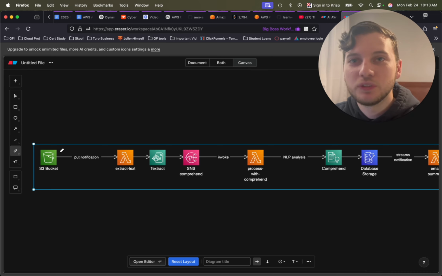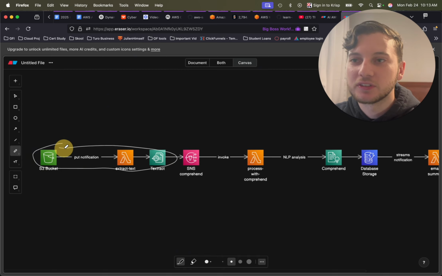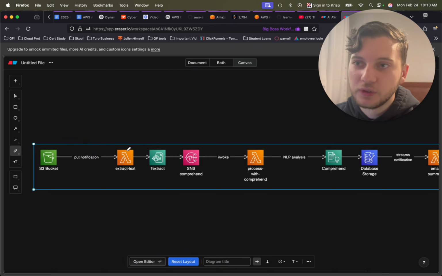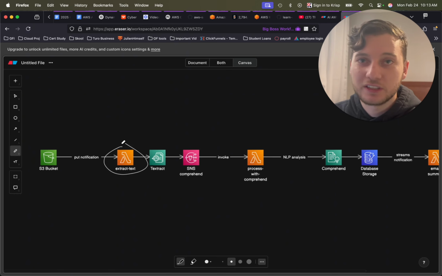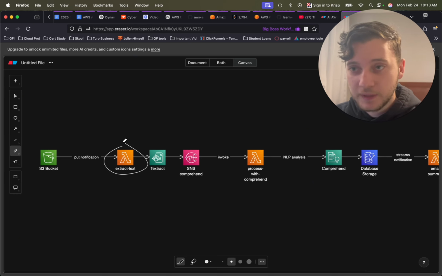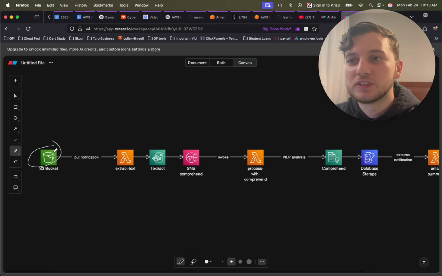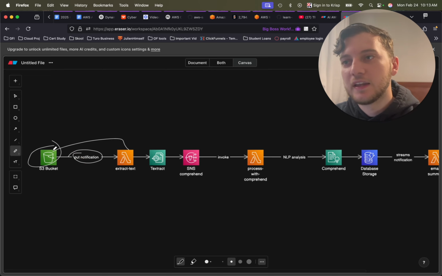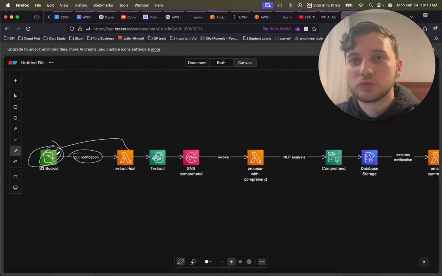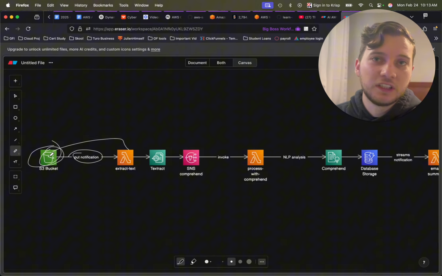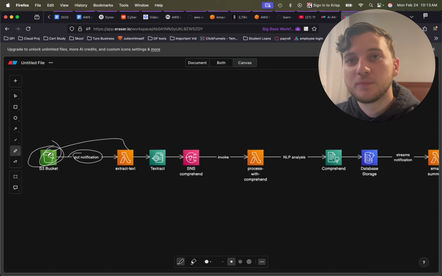Essentially, I'll just explain these three parts because it's pretty simple. First off, you have a role for the Lambda function. Every Lambda function you create, you can have a set role for the permissions, or you can create a new role for every Lambda function. I just created a new role for this use case. In the bucket policy, we say, give this Lambda role the permissions to see my event notifications and also read the objects in the bucket. That's all you really need from that, because we're not putting objects in there and we're not deleting anything. We're just reading the objects and getting them from that bucket to process and extract text.